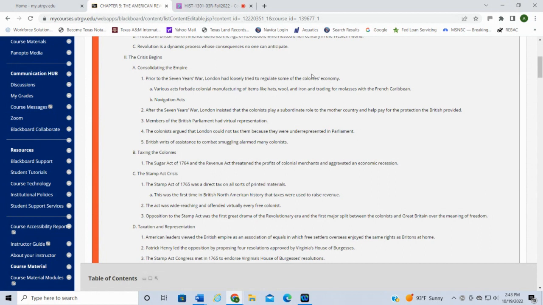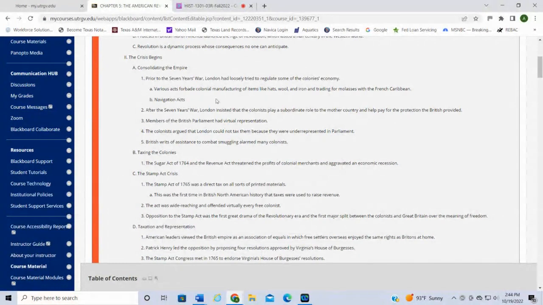Because again, this was a fundamental disagreement about who should be making the ultimate decisions. Should it be Parliament, all the way across the Atlantic, or should it be local government, local leaders, making those decisions? Like I said before, this fundamental disagreement, which we'll talk about when we talk about the Constitution in a later chapter, is still debated to this day. Who should have more power within government? Should it be a strong central government, or a more decentralized local government, like state governments? That's a debate we still have even to this day, and we will talk more about that as we progress.